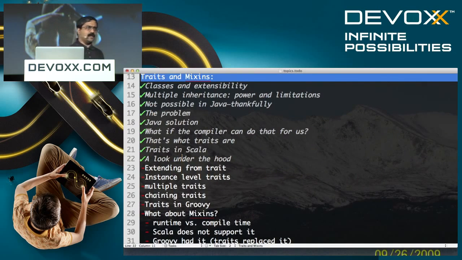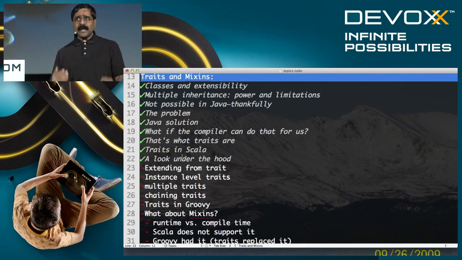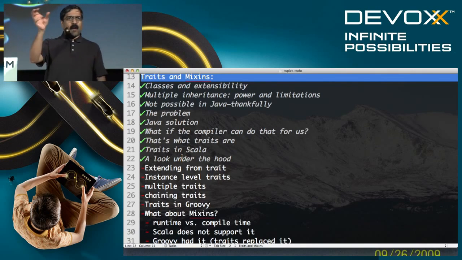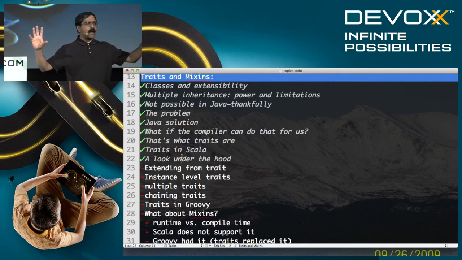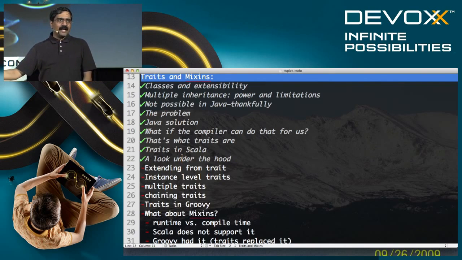So essentially, at the very first site, what do traits provide? Traits solve this problem of where two independent abstractions end up sharing a common functionality. So traits provide this pattern of implementing an interface and routing to this particular abstract class, so we don't have to be writing any code for it.